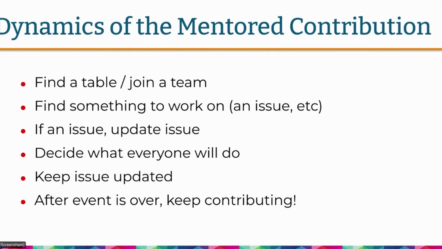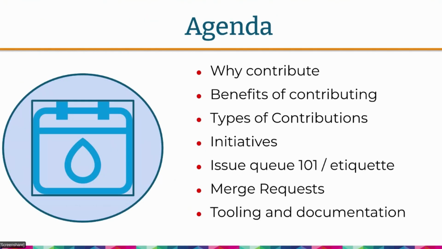Like say me and Clayton decide to work on documentation, we go in there and we both make a comment on the issue that we're working on, and then we divide up the tasks. Maybe, if it's a README, Clayton will work on the first section, I'll work on the second section, and Tim will work on the bottom section. We do like to keep our issues updated as we go. So as we work on our issues, we communicate with each other, and we communicate in the issue as well in case someone else is working on the issue. And then after the event is over, checking in with that issue and checking in on that first contribution to see if other people are working on it is always a good idea.